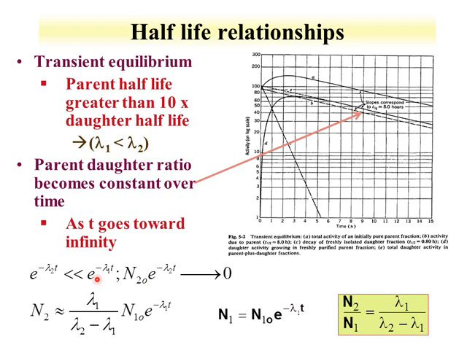We can take our equation, we make a simplification here. We know that N, the number of initial parent, times e to the minus lambda t, well, that's just equal to N at any given time t. So this relationship we can use to substitute into this equation. So this equation then becomes this equation, and we see that the ratio of daughter to parent is just equal to a ratio of the decay constants, and that's shown up here.